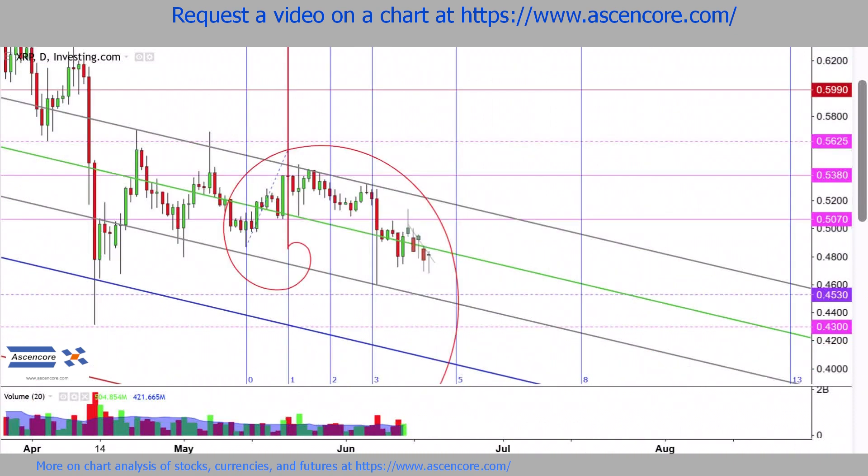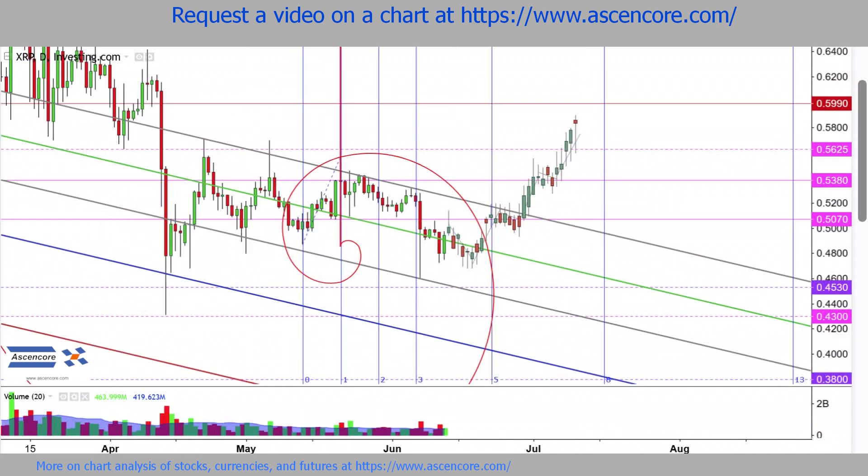So if the chart can hold at or above 45, another attempt at advancing through the low 50s can become more plausible heading towards July and the 5-8 interval of the Fibonacci time zone. Though even if a strong uptrend can be produced similar to the Monero chart, there is no major change in the longer-term bearish sentiment of the market unless Ripple can at least close back into the 60s.